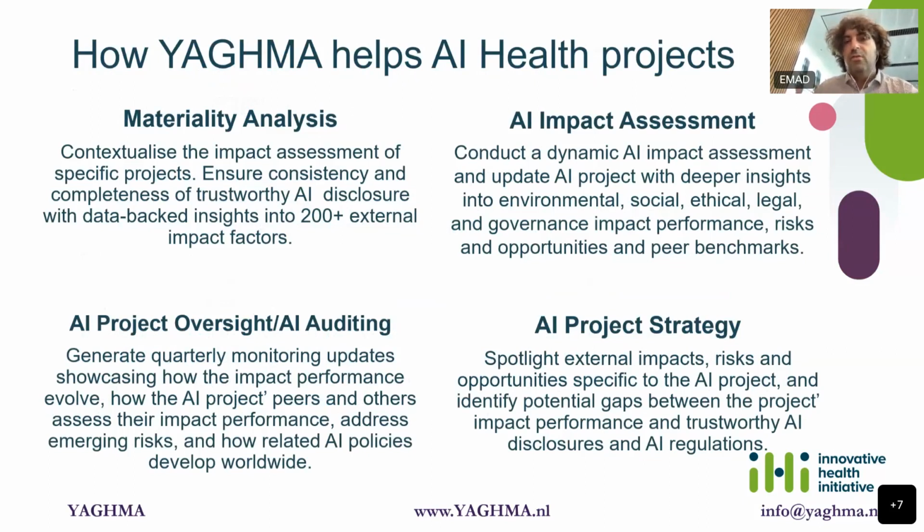Because if we talk about, for instance, bias, bias is maybe more important at the data and design levels, but not really present at the deployment level. The same goes for privacy: what is applicable in the design phase may differ from its applicability at the deployment phase. So that's why the next phase, the AI impact assessment, comes in.